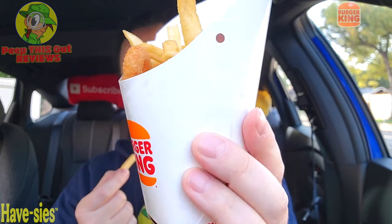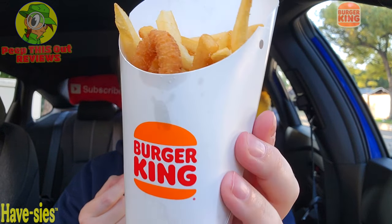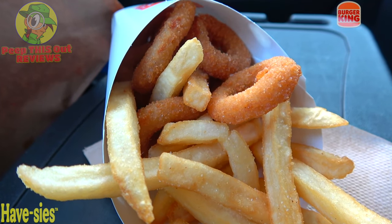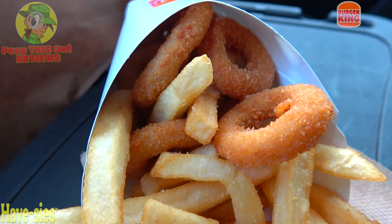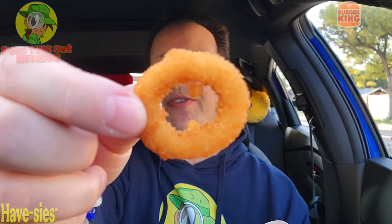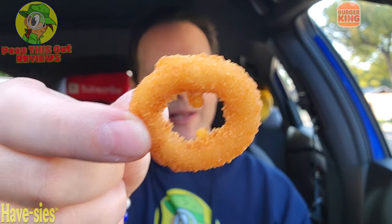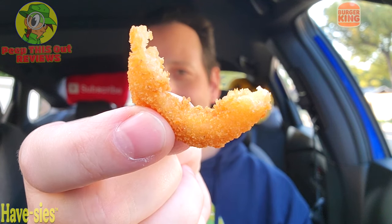I'm digging these right now — basically having a little snack with you guys on camera. Portion size is not bad — this is pretty tall for what this is. I wish they had them in those little longer trays sometimes, like they used to have with the tots, to fill it more. But it's a fairly decent distribution — 50 percent of each. More of the rings are on the bottom, some on top, and a little bag fry action too because there's a lot here.